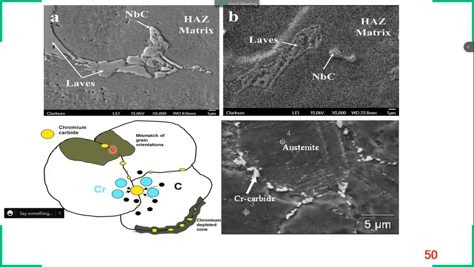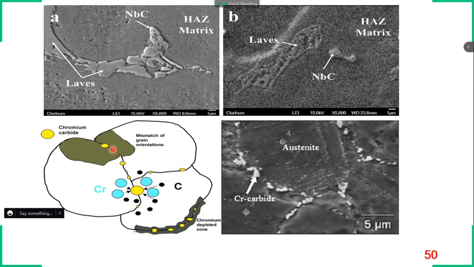Okay, as we know, carbon has a very small atomic radius which can easily occupy any interstitial voids and spaces. So that is why carbon is an unavoidable species. Even when we call it low carbon, I mean the 316L, that L stands for low carbon, but we cannot rule out carbon completely, because carbon has a very fine atomic radius which can occupy any interstitial voids and spaces. So that is one of the reasons that carbon can interact with chromium and easily form chromium carbide.